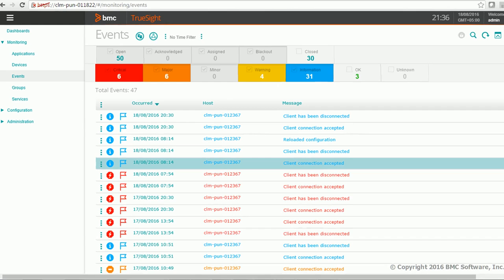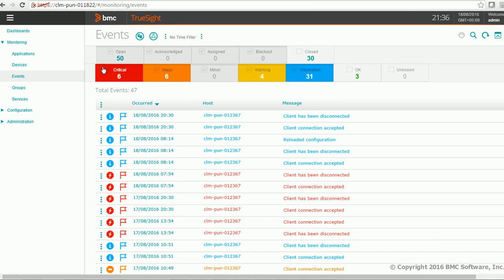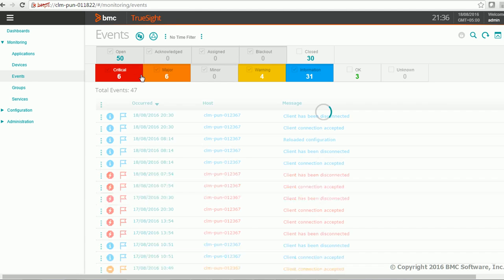This is my events view, and here in this events view you will see the top section. There are two rows. The first row belongs to the status visual filters, and the row below that is the severity visual filter. Now these are toggle buttons, or checkboxes you can say. The user can select a combination of the different values of the statuses, and on top of that he can further filter it based on a combination of the severities.